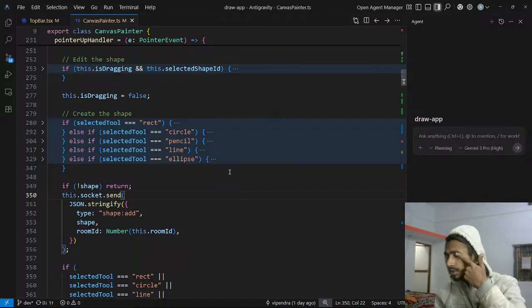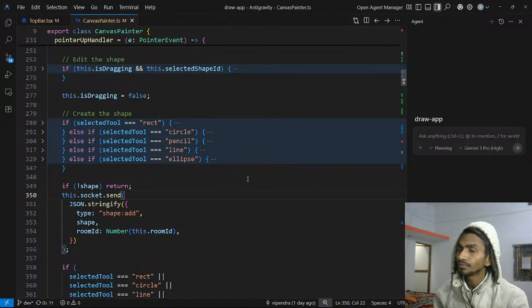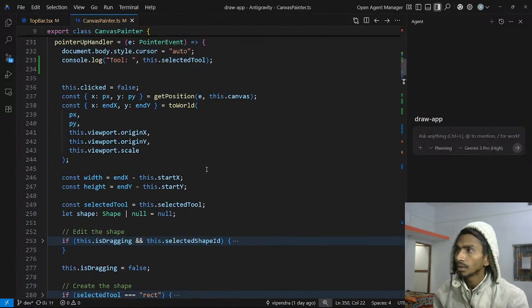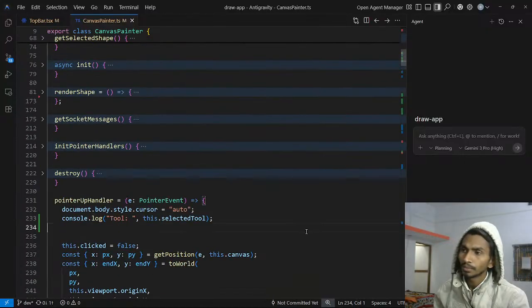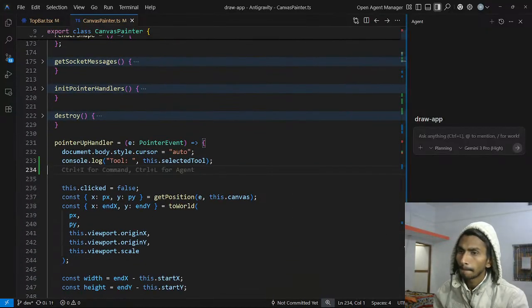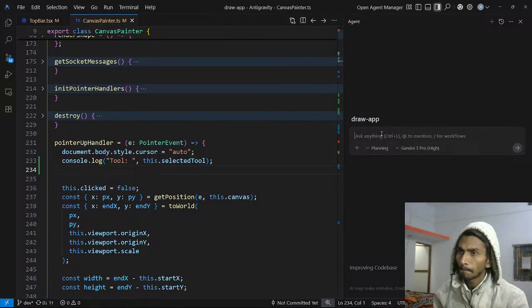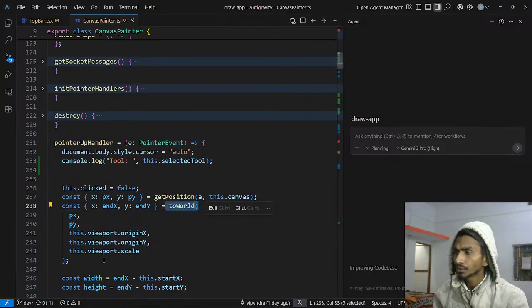So one thing is clear, there is something wrong with this pointer up. Because it is calculating the end ones too.